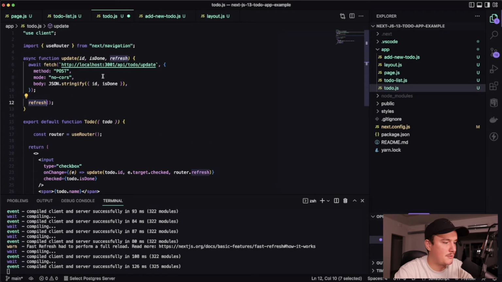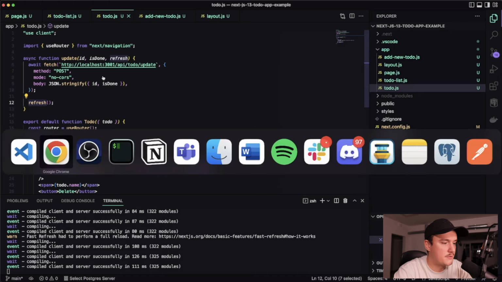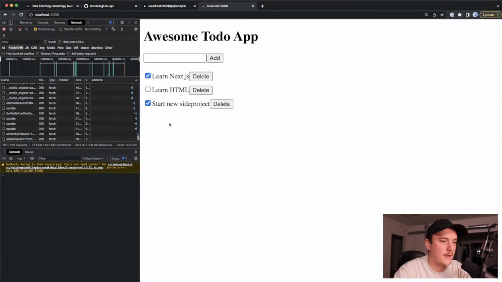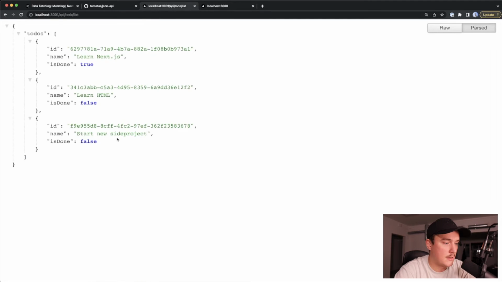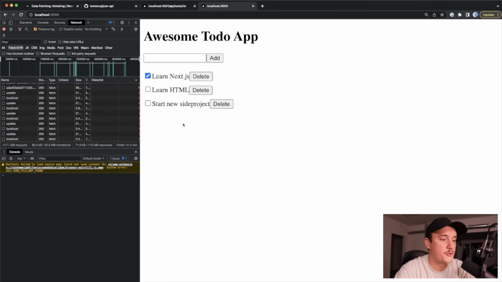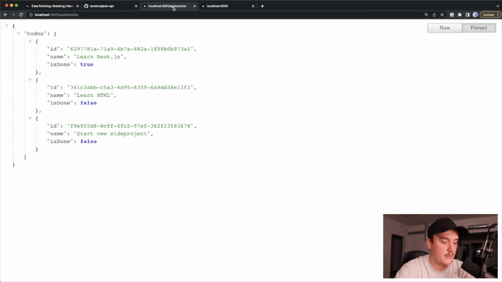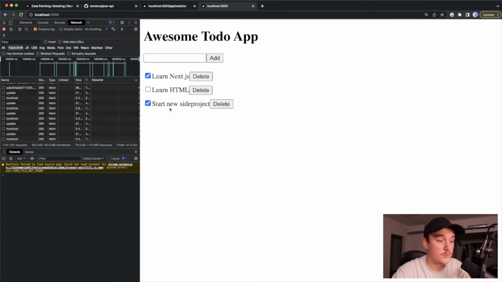So let's try it out. So let's save this one over here and switch to the browser. And just in case, I will refresh my page. So I have 2 checkboxes checked. So now if I try to check this one over here, looks like it's working. And if I try to uncheck some of these, looks like they are working. And if I refresh the page and check the API, looks like everything is as it should. So if I check that one and check the API, the data is updated over here as we can see. Yeah, so looks like our isDone functionality is working.